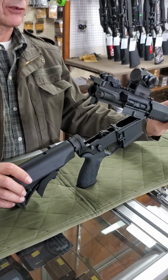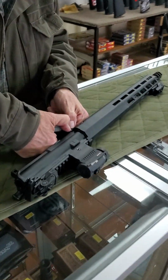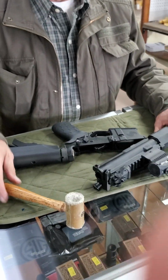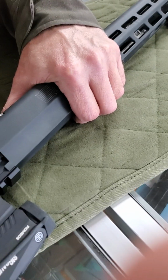I'm going to take the upper receiver off. And all you're going to do with this, and it may be tight, it may not. Yeah, it's a little tight. Give me one. Put it on forward. Okay. So I'm going to take this pin out. Which pin? This pin right here. Got it.